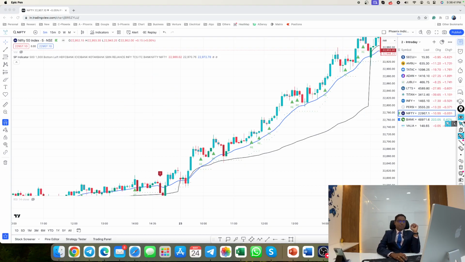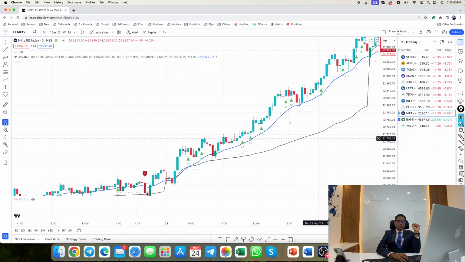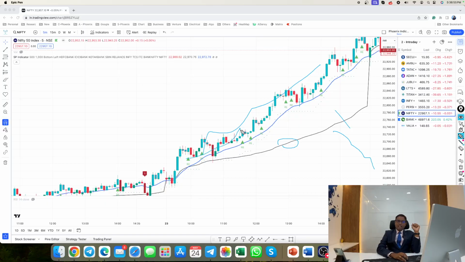Now I explained trend line 1. The black line is very, very important. When the price is above the black line, it is an uptrend. When it is below the black line, the trend is a downtrend. And above the black line also, it goes up, comes back, and hits this trend line 1, you can make one more beautiful entry. These are re-entries as per this trend line 1 concept.